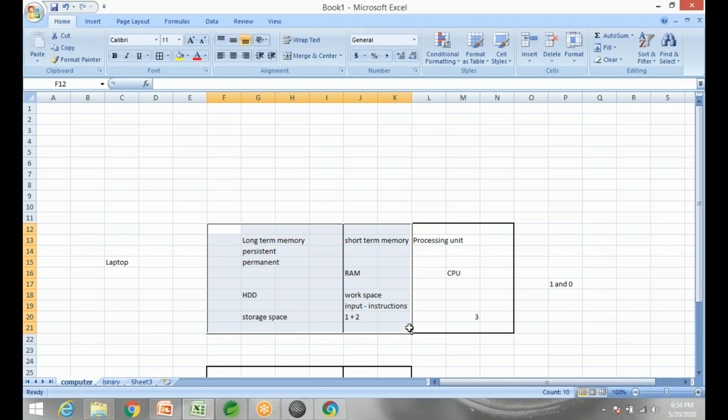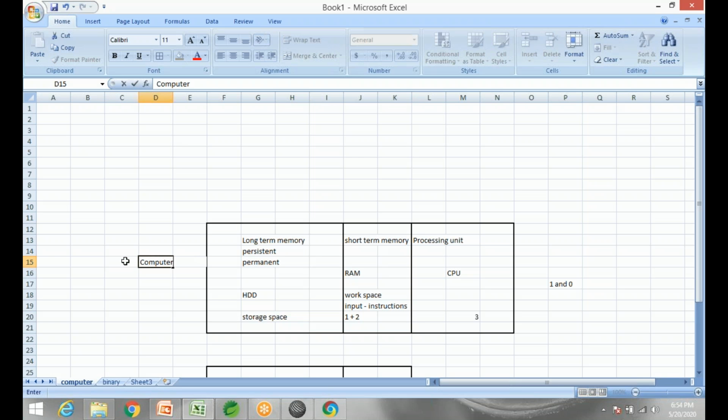Converting them into binary form, yes: the operating system. That's what the operating system's job is.